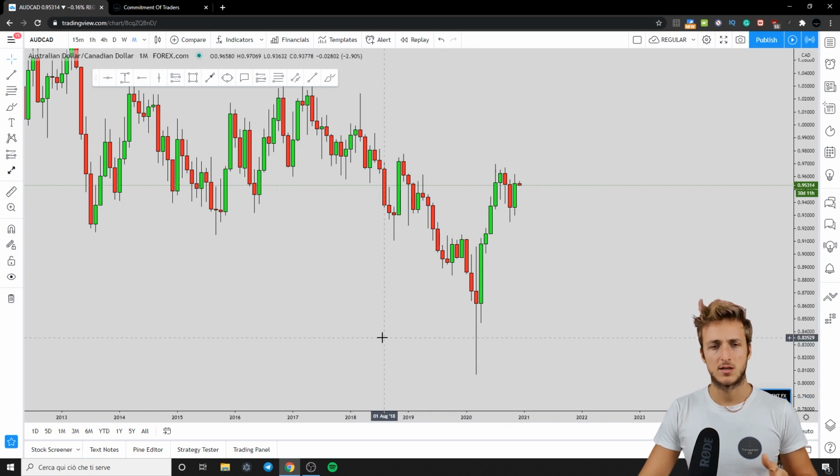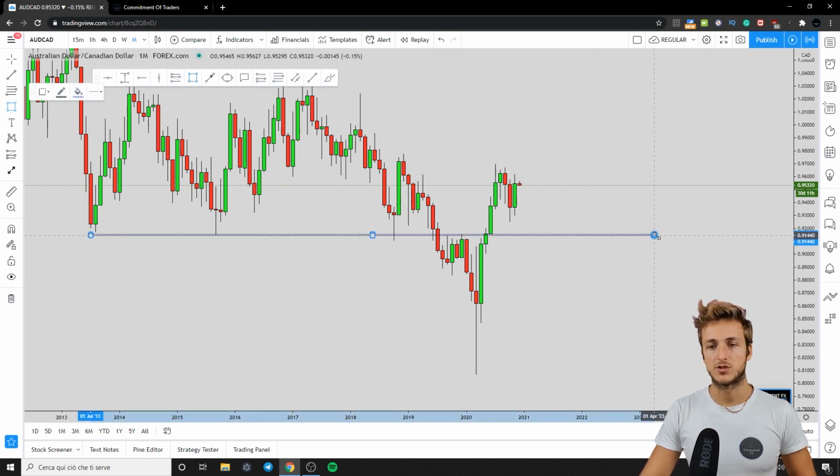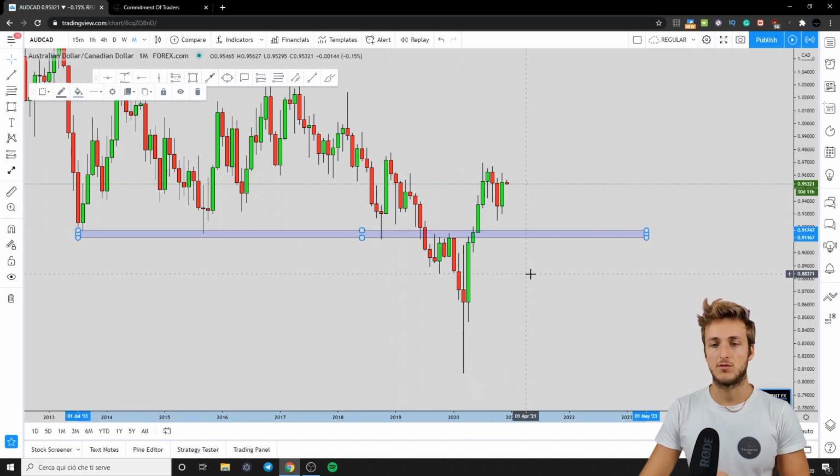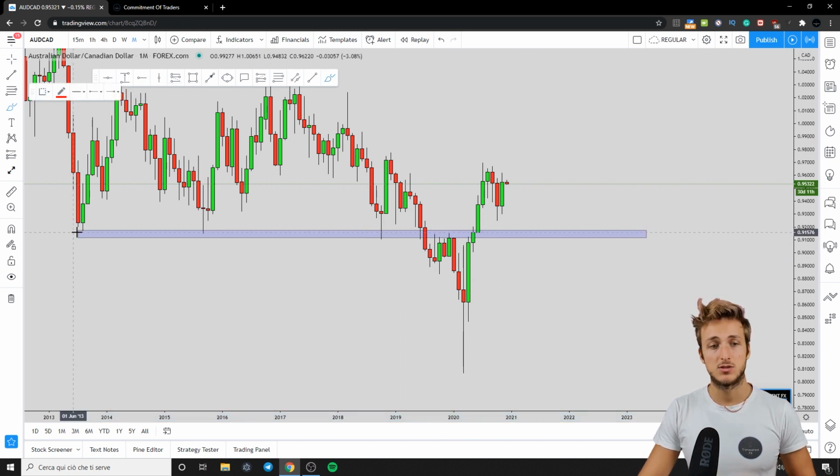Now let's start with analysis, first from a technical perspective. Here on the monthly, what do we have? First of all, we can identify a very important historical structure level at this market. In fact, this zone was acting as very strong support here, against support here, against support here, and the market broke this area to the downside.